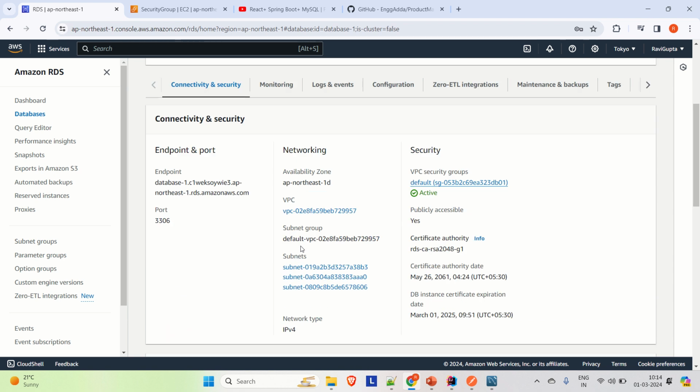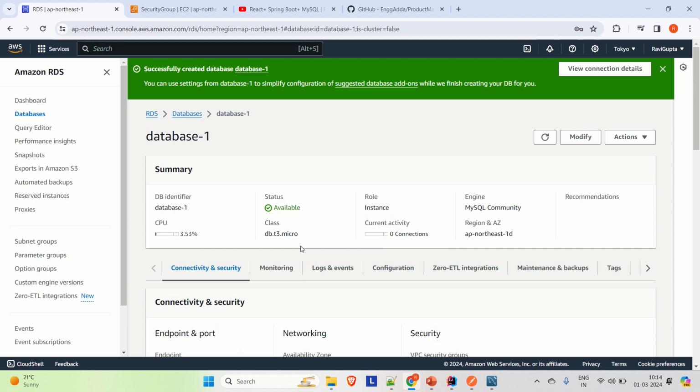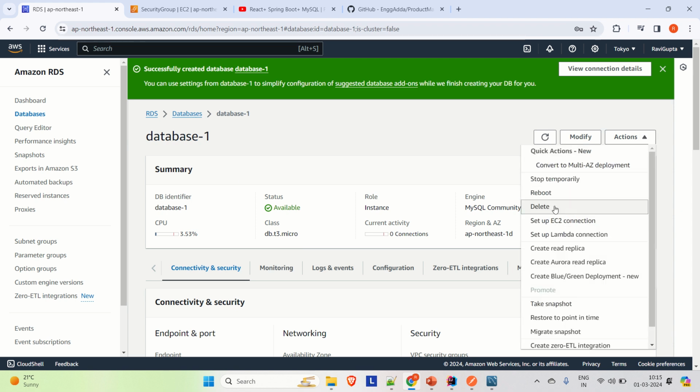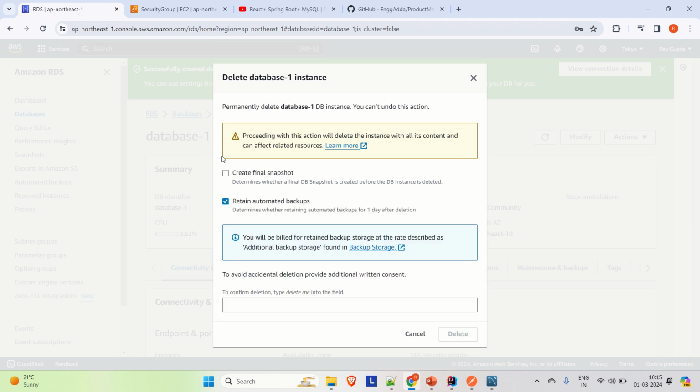Now the next thing is, if you have practiced your thing, how you can delete your database, because you cannot keep it up and running, otherwise it will charge you. So make sure when you are done with your practice or your changes, you close this connection. How you can do that, let me show you. If you go to this action, here you will find this delete. So go to the delete, and if you want to create a snapshot, create it. Otherwise you can deselect this, and directly type here delete me, and then it will delete your database.